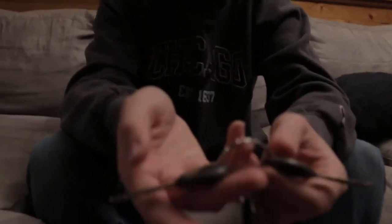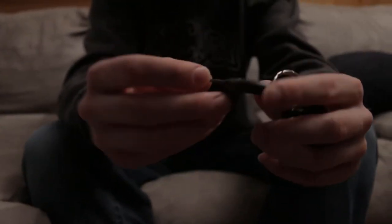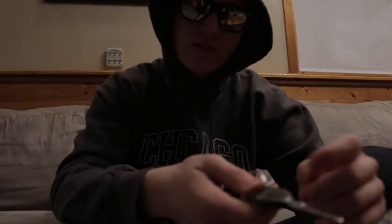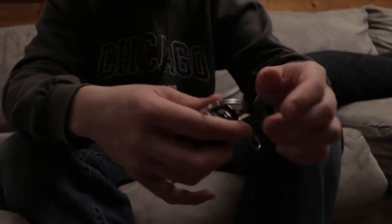We got these car keys. Whose car? Again, it doesn't really matter. I mean, I just found these in the dumpster, so. This one has a red D on the back for some reason, and I don't know why. I don't know if you can see that. I guess it means danger. And then this is the same one, but it doesn't have any tribal markings, so it's pretty uninteresting, I think.